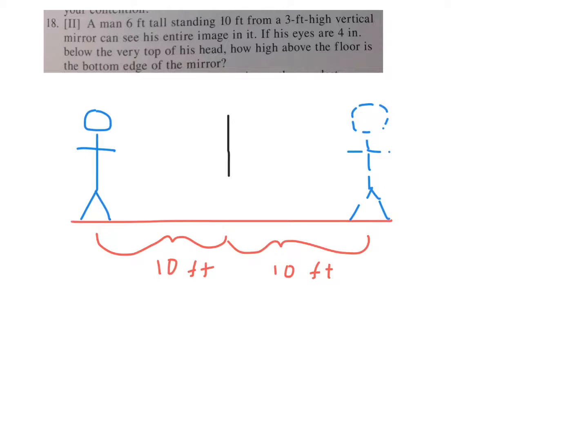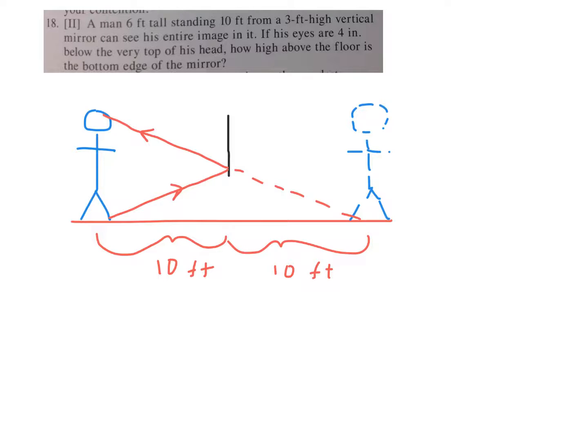All right, bottom line is what happens is light, say from your feet, goes up, hits the mirror, that's where the bottom edge of the mirror would be, and goes into your eyes. That's the actual path of the light. Your brain says, okay, my feet are over there. That's not too bad, but that one we don't care about a whole lot. What we care about is where the top of the mirror is.